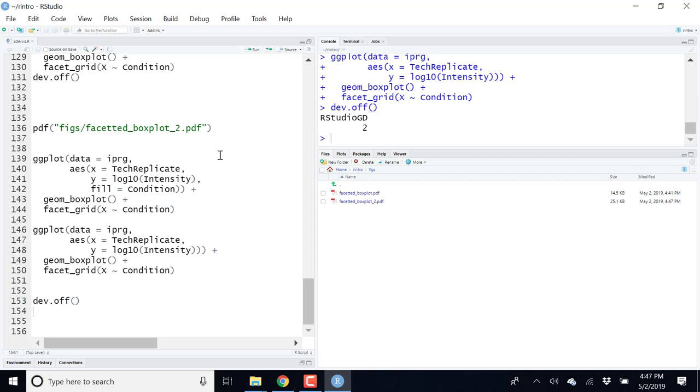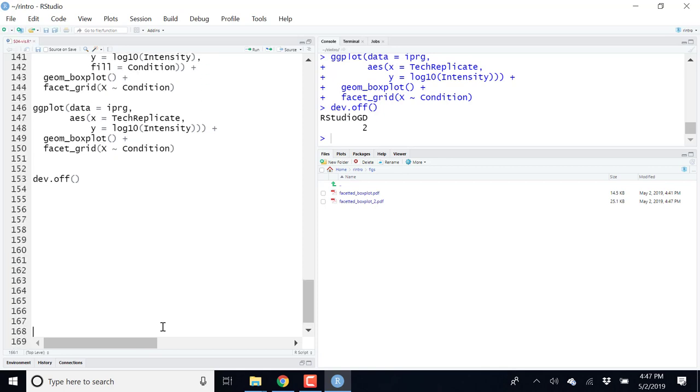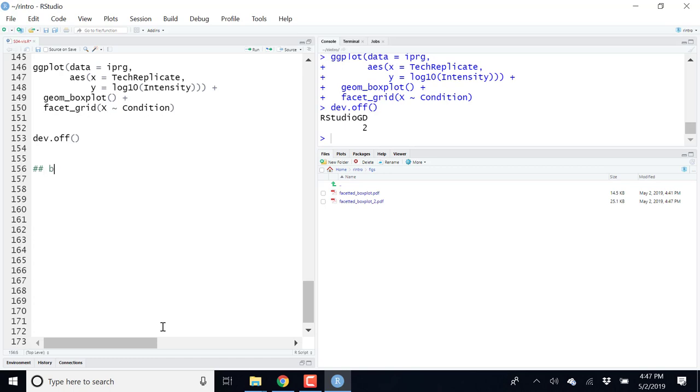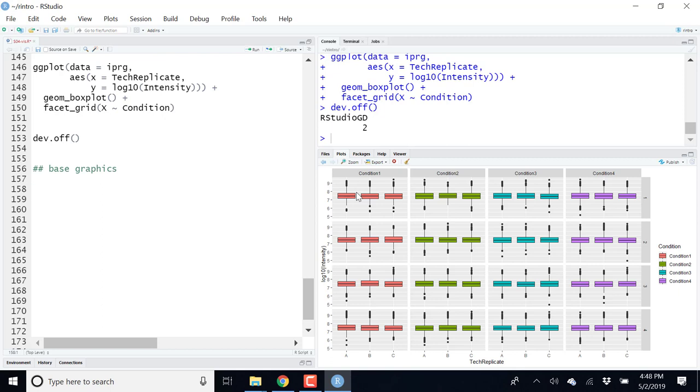So a couple of words, very briefly, about base graphics. For base graphics, you don't need ggplot2, or you don't need to load any package, it comes with R out of the box. Now, there are a couple of big differences between base graphics and ggplot2. The first one is the defaults. ggplot2 has reasonably nice defaults in terms of colors and things like that. That's probably not the case for base R. The defaults are very limited, black and white, not very nice colors and so on.